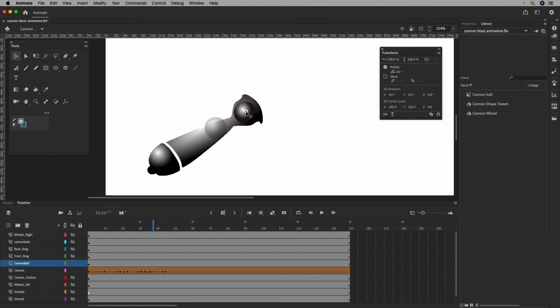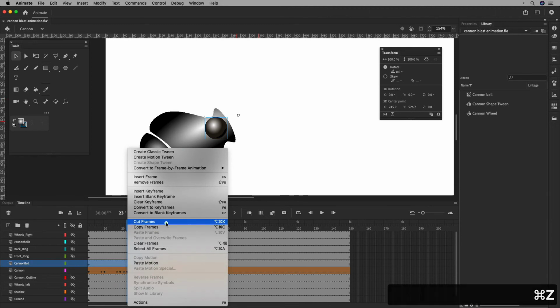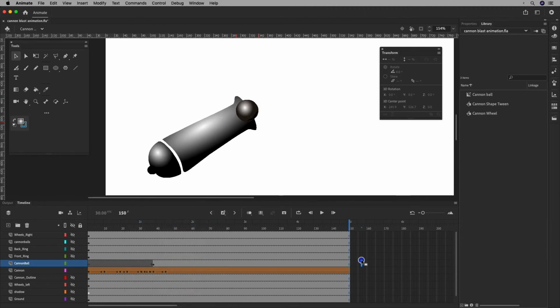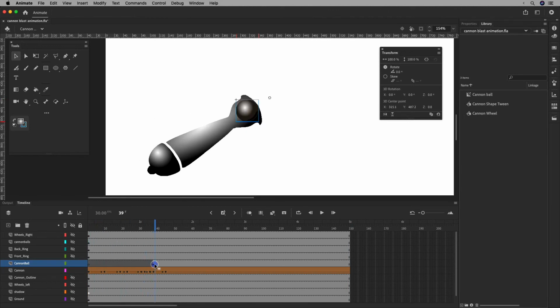right to there. And you'll notice doing that, it set a keyframe, right? All this is just the cannonball sitting there, but then when I move that, it automatically gave me a keyframe, but then left this here. So I don't need that at all because it's supposed to be hidden, right? It's supposed to be inside. I'm going to double click in the frame span here, and it selects the whole thing, and I'm going to right click and go to cut frames. And now they're going to be gone like that. It's like it doesn't exist until this point, which is exactly what I want.